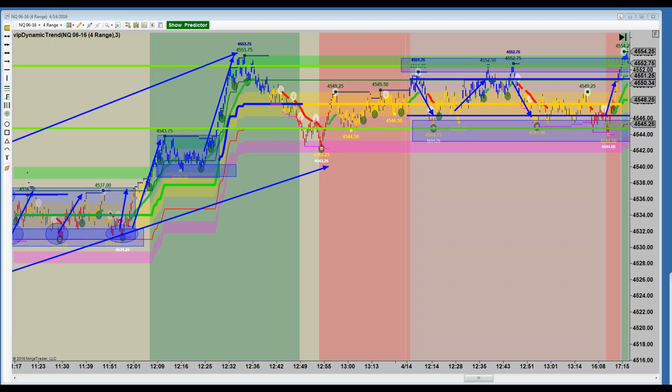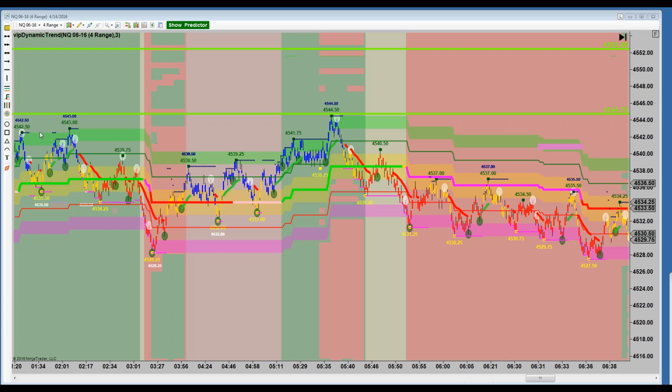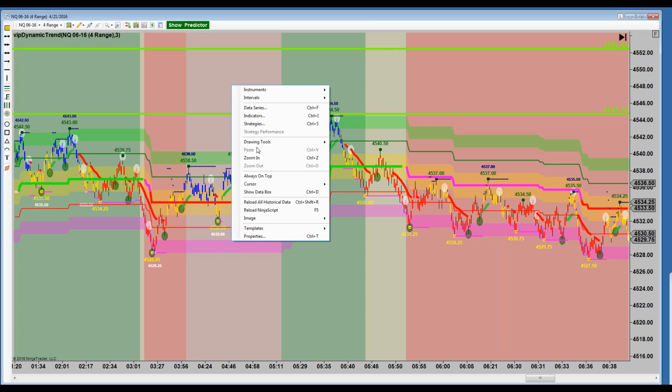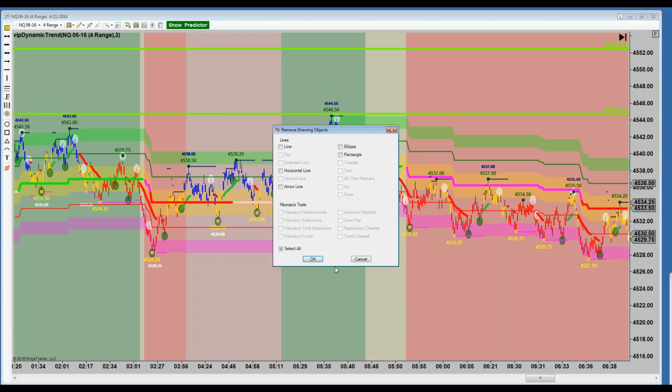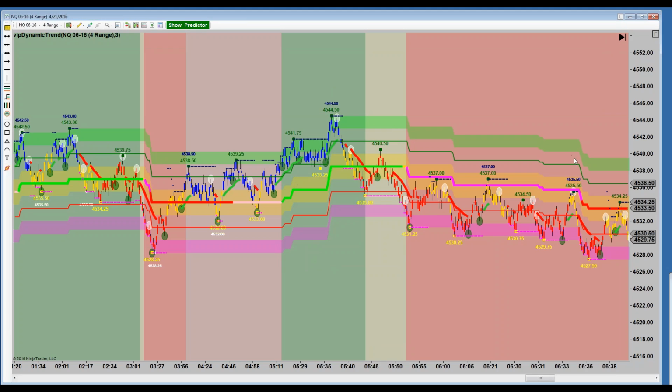You want to get it to a point where, here, let me show you a chart and I'll show you what I'm talking about. Now, this is today. The open of the equity markets was 6:30 Pacific, which was right here. Let me clean this chart off, take all the drawing tools off, so we have a nice clean chart. So 6:30 was right about here, so the equity market opened right here. Let me put a line right there.